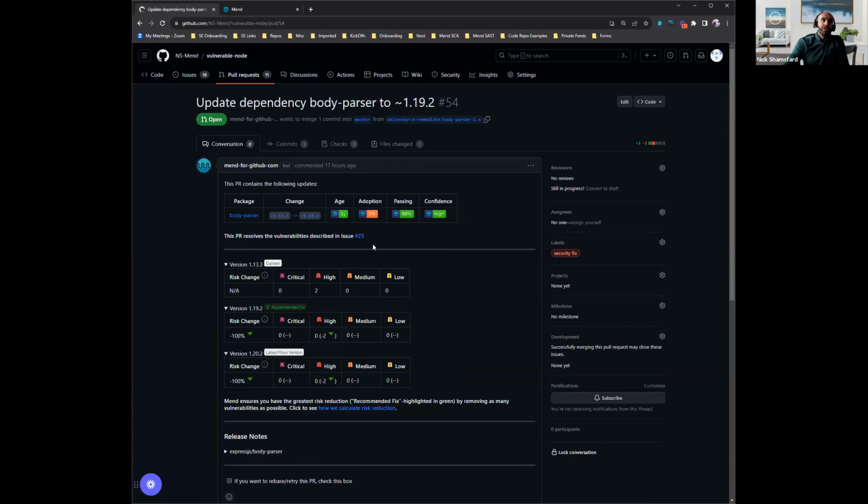I mentioned information and metrics that you might have. As a strategy, a developer would look at this and say, okay, the recommended version that we tell you to go to, 1.19.2, its age is 1 year old. Its adoption rating isn't that good, ultimately. Its passing rating is quite high.